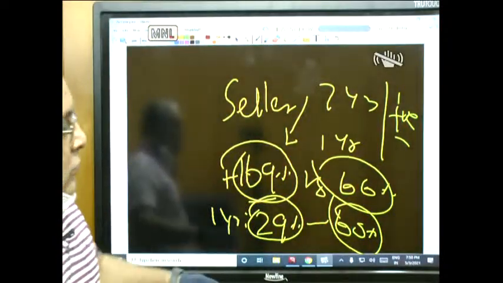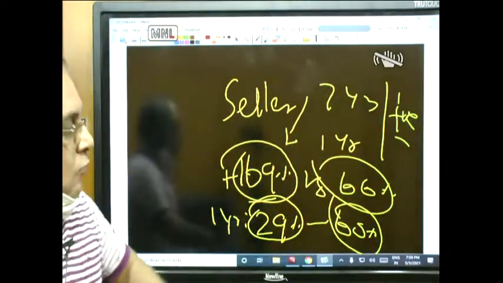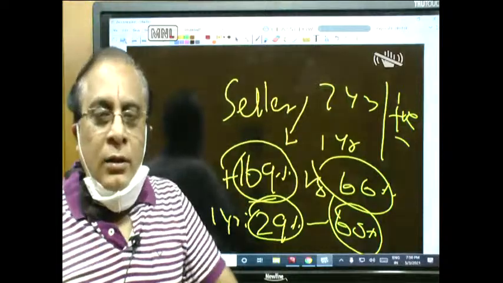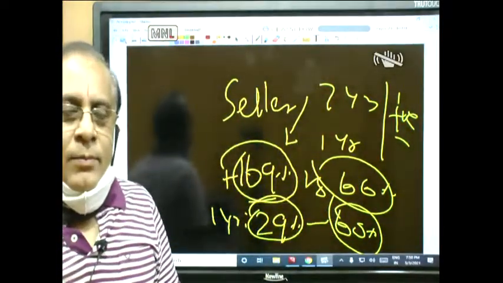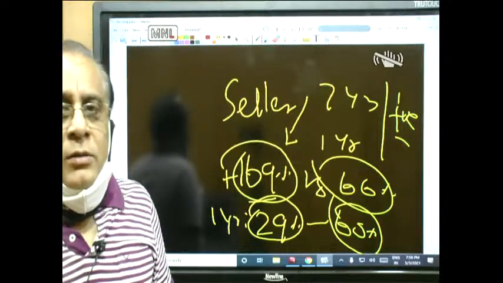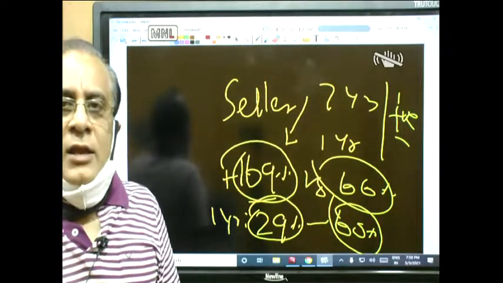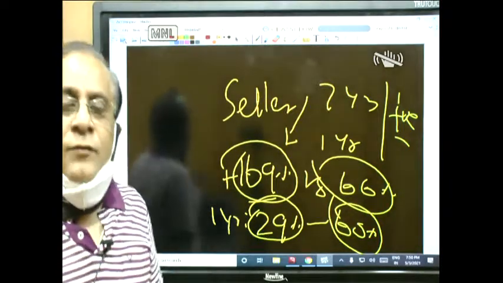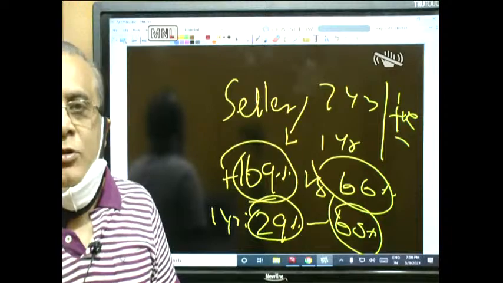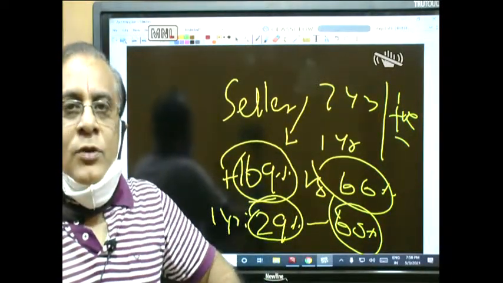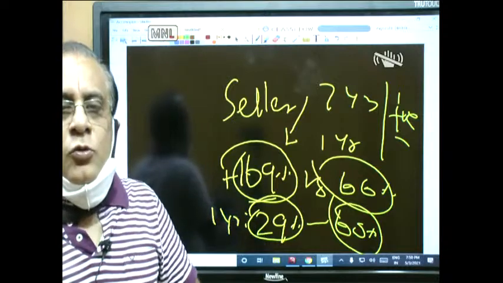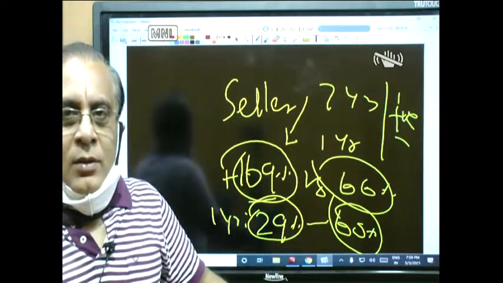So net and net, you still look at the overall performance. A seller of a put option makes money. A seller of a call option, if there is a phenomenal rally, makes a loss. But over a period of time when the return is only going to be 10, 11, 12%, he is going to make money. A seller of a call and a seller of a put option put together is unlikely to lose money over a period of time.